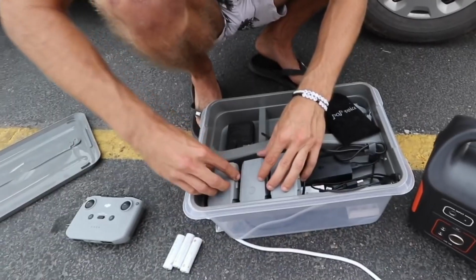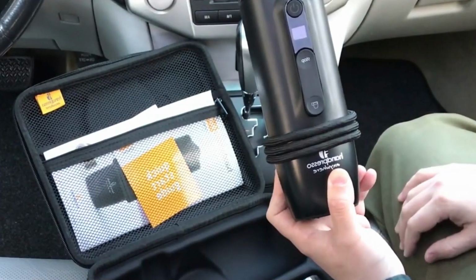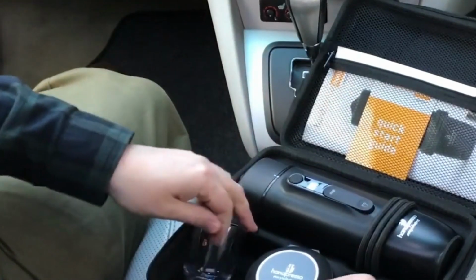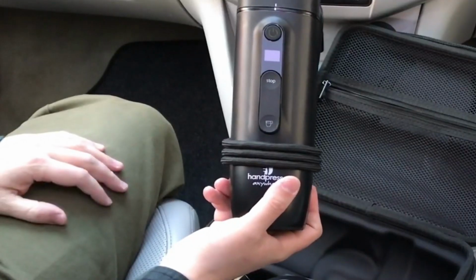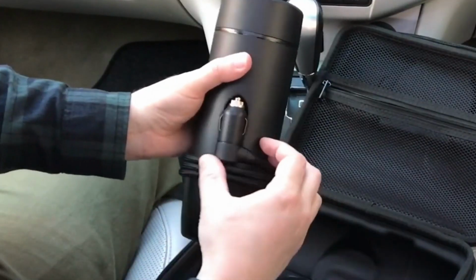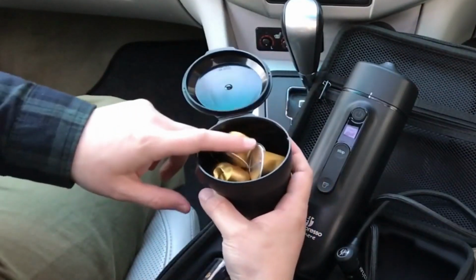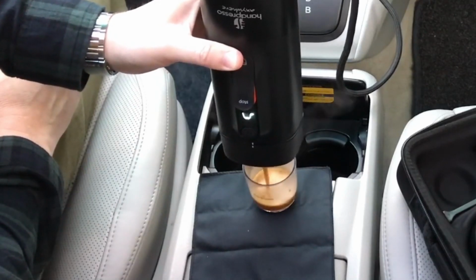If you prefer a certain type of espresso coffee and want to be able to bring it with you in almost any circumstances, the portable espresso machine is the solution. It needs absolutely no power whatsoever. It's completely manually operated. Just by adding your favorite espresso into the filter basket and hot water into the tank, you can make your coffee just the way you want it in the office, on a camping trip, or in your car.